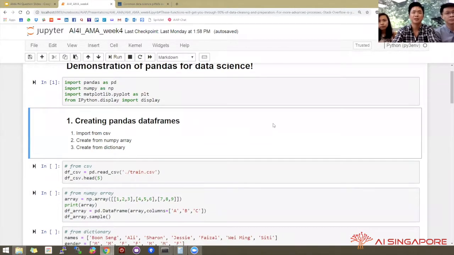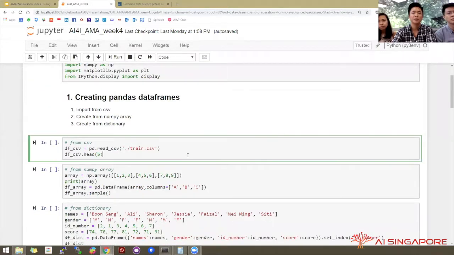So first question is, how do you create data frames? In general, there are three ways, and I'm going to show you all three. First, if you already have a data set on hand, you can just do pd.read_csv if it's a CSV data set, or if it's a different kind of document, you can read underscore different things. So if it's a pickle, it will be read_pickle. And you can always check the documentation for the different kinds of reads.